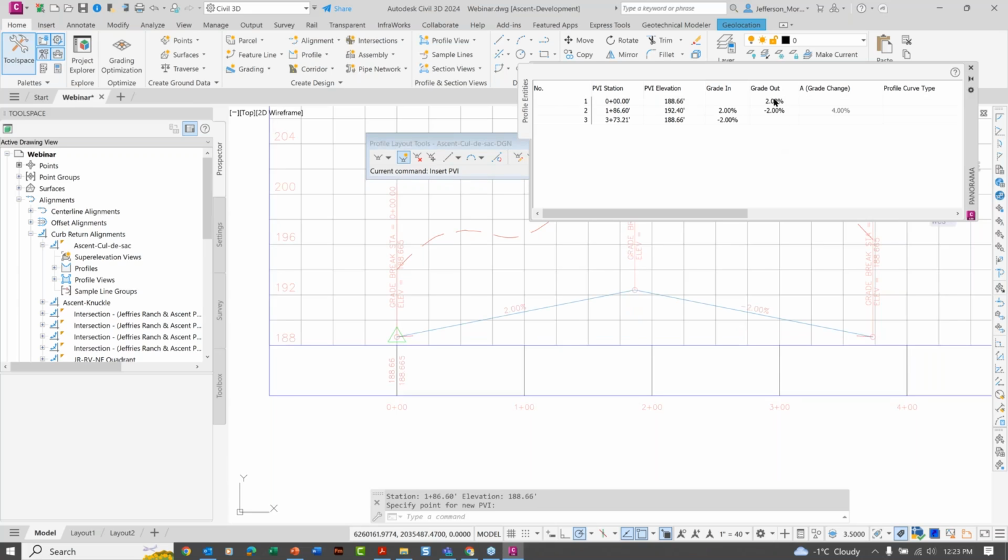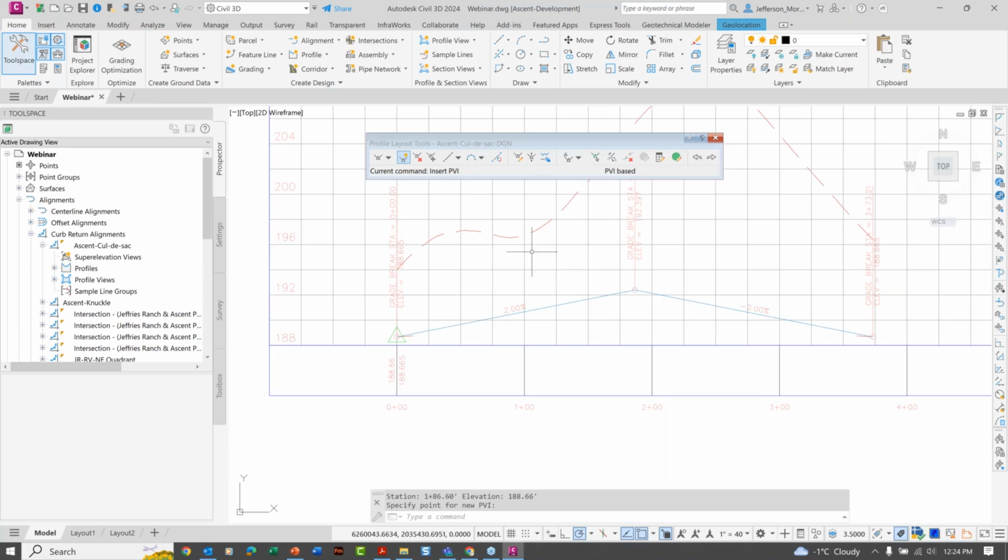So in this case, I'm going to slope it up, giving it a 2% grade out. And as I do that, you'll see that it grades out at 2% and then comes back down at -2%. So this is a drainage point, not a catchment area. It would not be the high point.